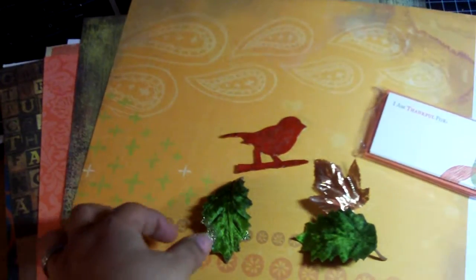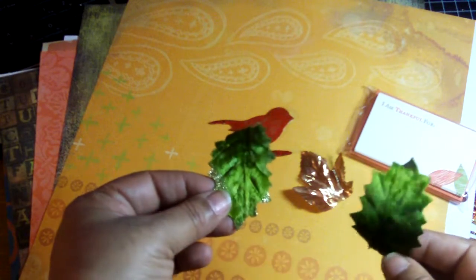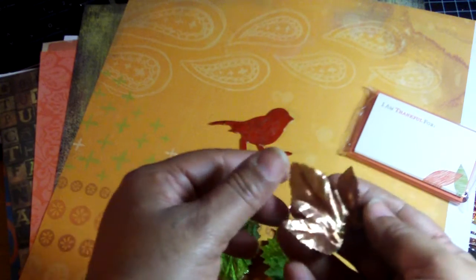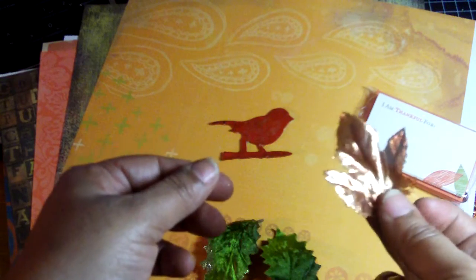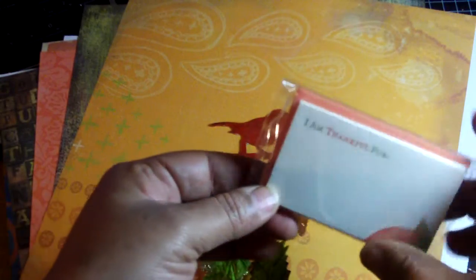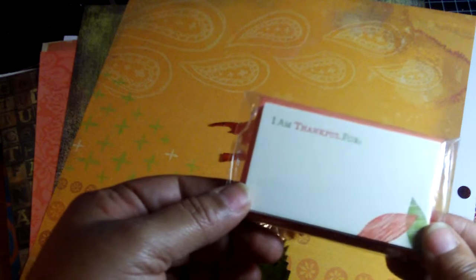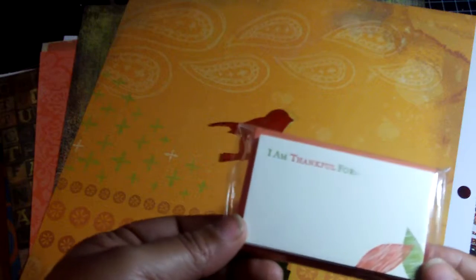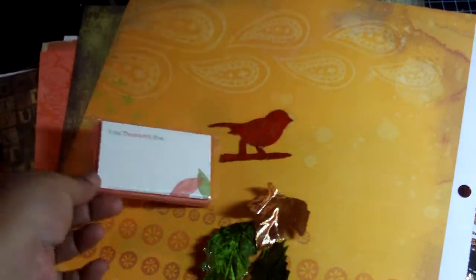And then I started pulling some embellishments. These are some leaves that actually came off of a Christmas project, and I'm going to probably incorporate those because I do like that sheen on it. These leaves came off of some Christmas stuff that I had too, and I just thought, hey, why throw it away? You can use it later. But aren't they kind of cute? They're kind of coppery. This paper stack right here says I am thankful for. I'm probably going to use this as part of a tag on that fall side. I'm going to create some type of pocket or something. I'm not sure exactly how I'm going to do it, but I just thought it was cute, and I'll probably use that as well.